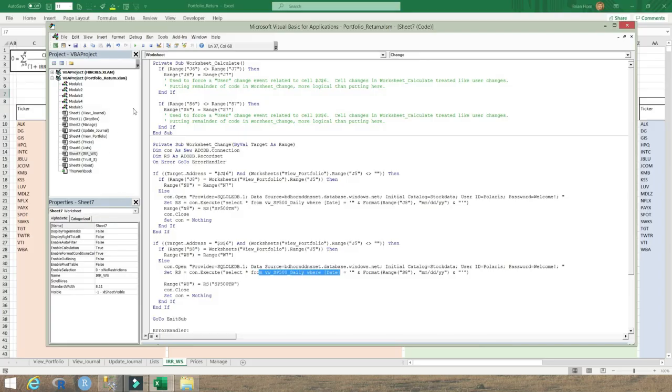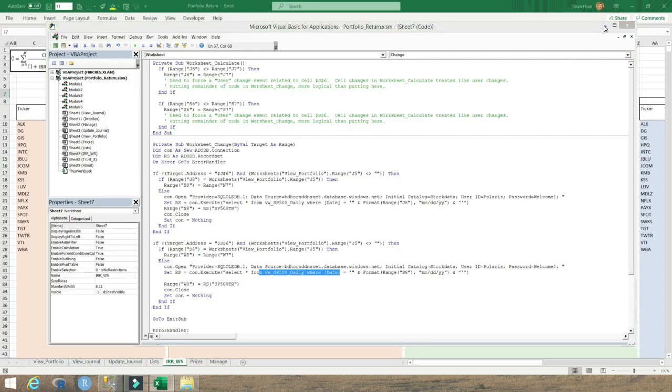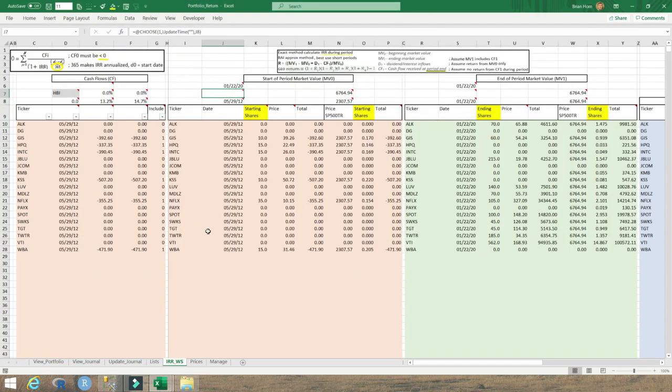So I don't want you to be too confused by what's going on here. It's just a forced user change event that's downstream to an actual user change event, and then going out and grabbing S&P 500 data.